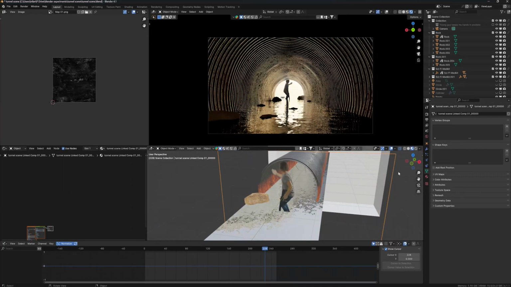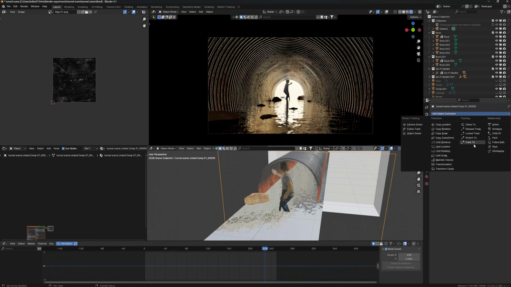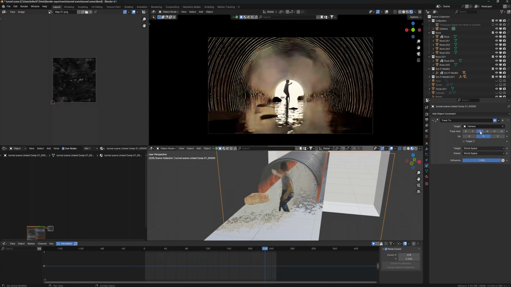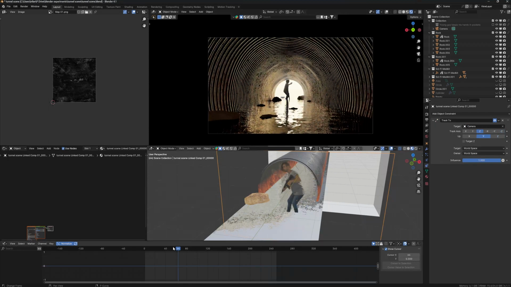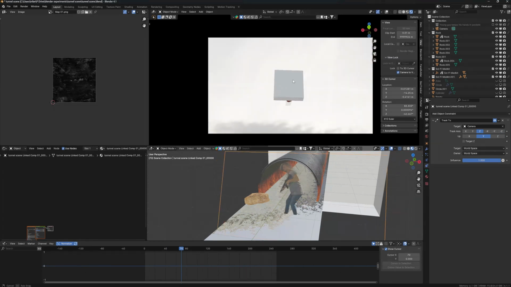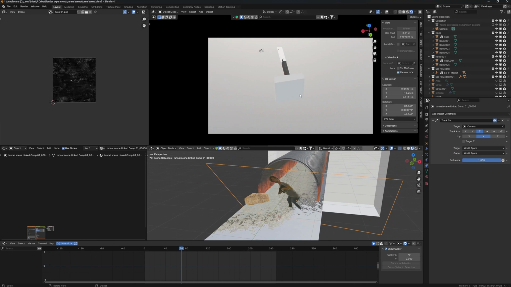So with my green screen selected, I'm going to go on Constraints and add a Track To constraint and select the camera. I'm going to use positive Z, and now it might not make a big difference. If the camera was rotating, you can see how my green screen character is rotating with it. So keep that in mind, it's very useful.